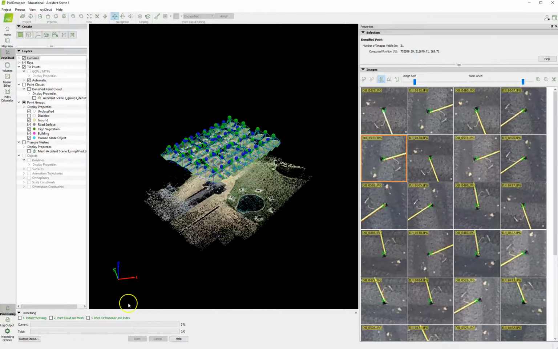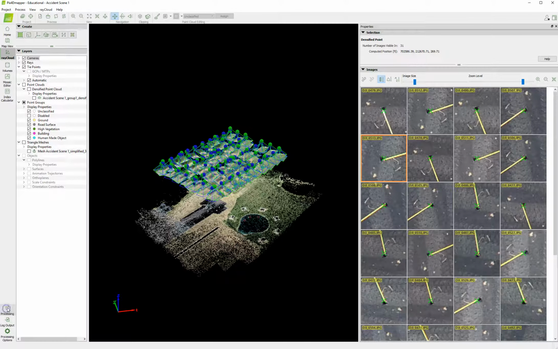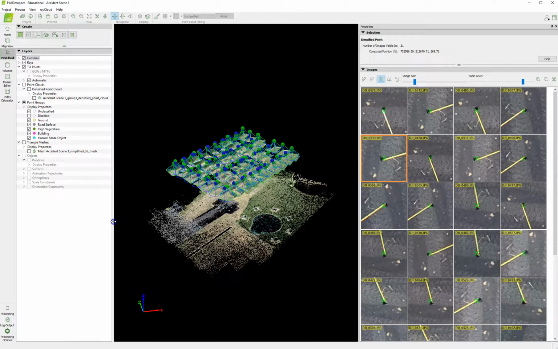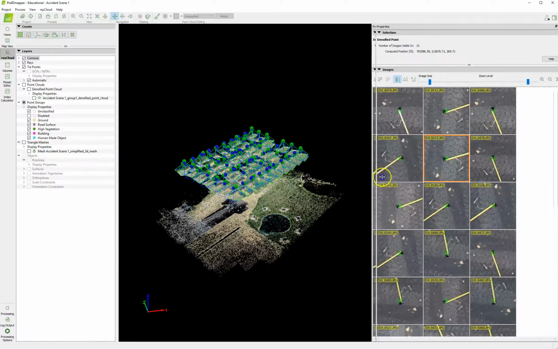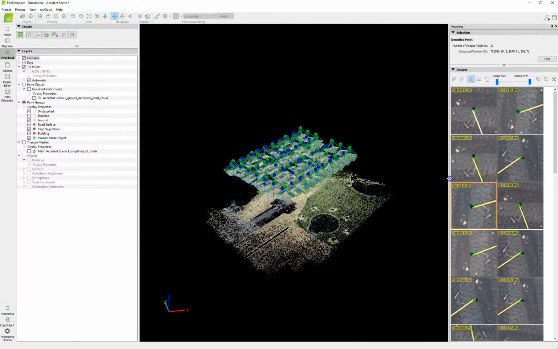This has already been processed, so assuming that you've processed it now, you'll come up and you'll have some image. It may look a little bit different. It may not be as clear. You may just have the tie points. But we want to clean this up a little bit, so let's turn off the processing. If we hit the processing, we'll get a little bit bigger image. We may want a little bit more over here and a little bit less on this side, so maybe where you can see 2 images.